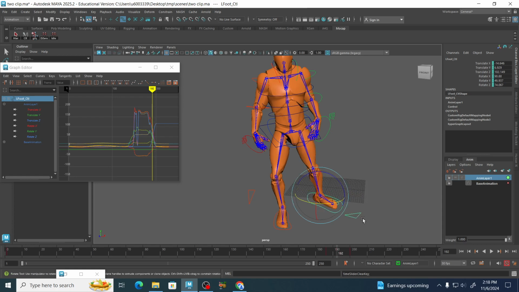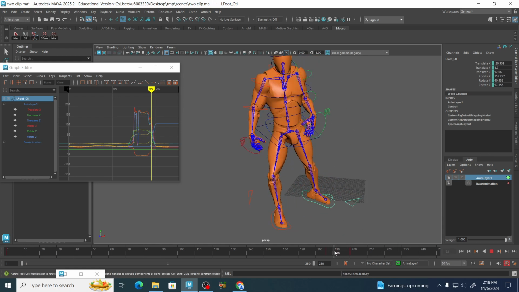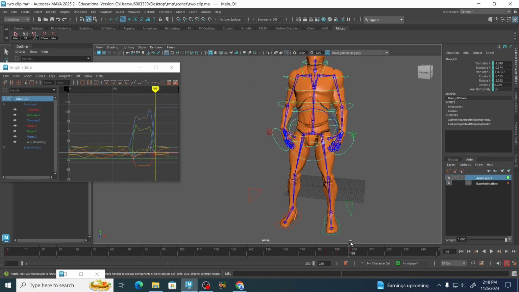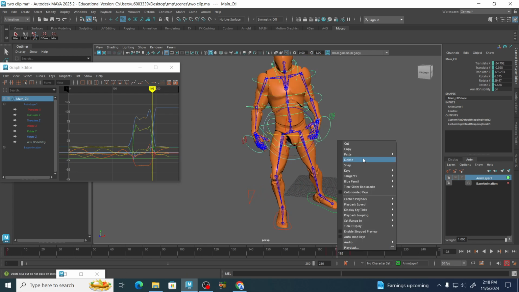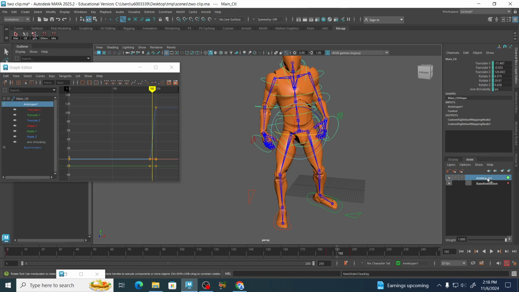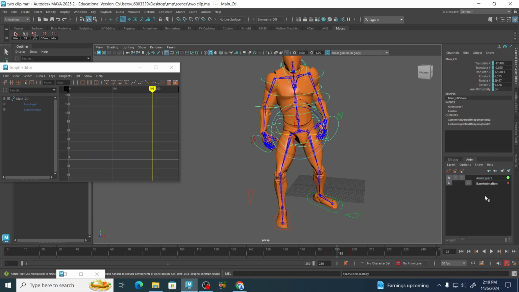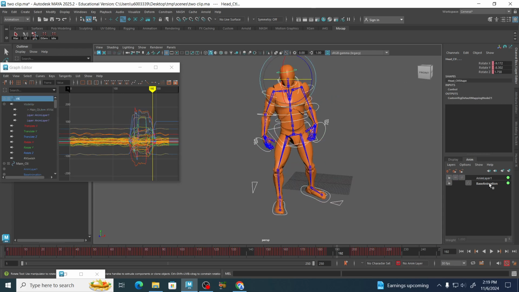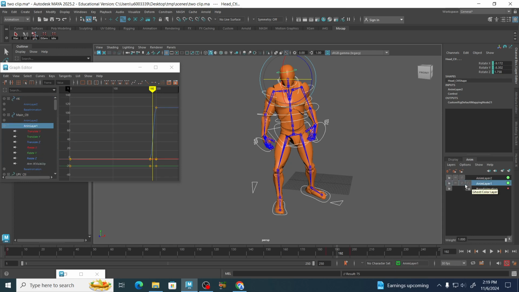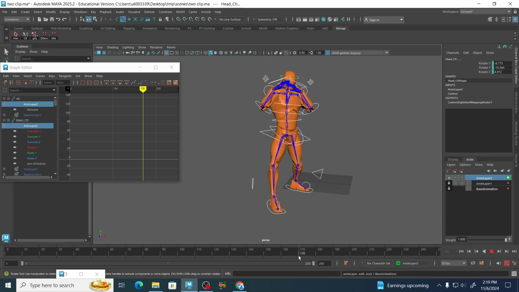But now, there's another concept we should pay attention to. Since we created this layer for transition, for posing we really should create another layer, so that we don't mix up everything.